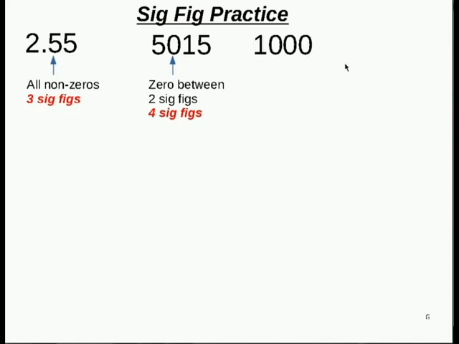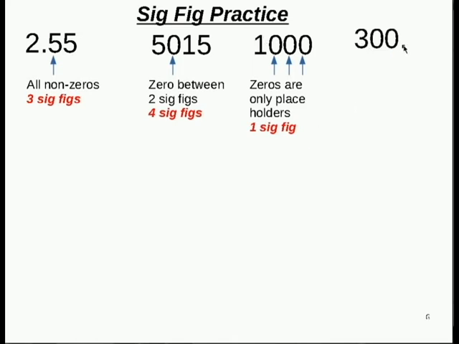Now, this one's a little bit tricky. We want to say that this has 4, but it doesn't. These zeros are placeholding for this 1. And that's because these zeros, what if, let's say I used a scale that's really only precise to the thousands, okay? It only does kilograms, let's say, and I want to say it's grams or something. I don't really know about these. Could the scale have rounded up? Did I round up or round down to this number? So really, these zeros are only placeholding for me. And so this number only has 1 significant figure.